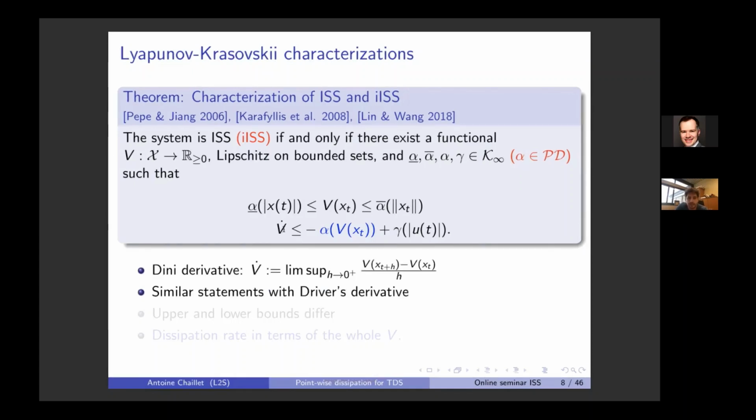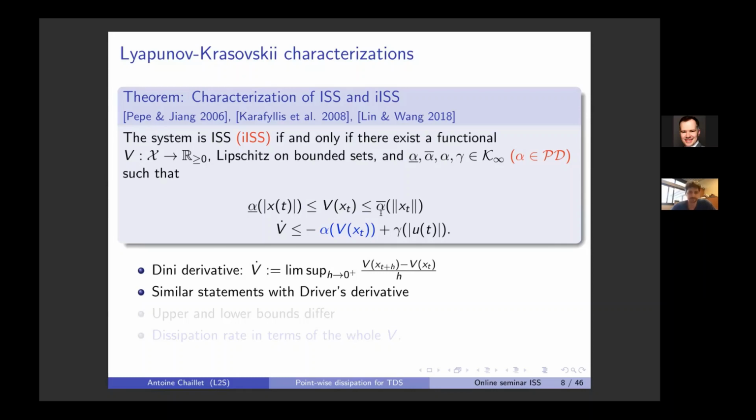The difference is that this derivative here that I wrote V dot for short is defined as the Dini derivative, upper right Dini derivative along solution. And in some papers also, we can reformulate all these concepts through Driver's derivative, which has the advantage of putting conditions without requiring even formally to write the solution. You see here, theoretically, you would need the solution to express these bounds, but of course, this all can be checked without knowing the solution a priori.